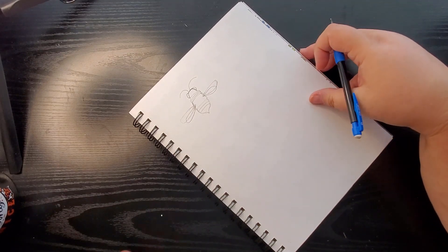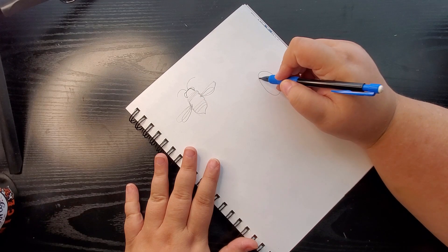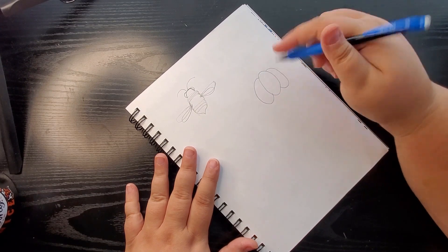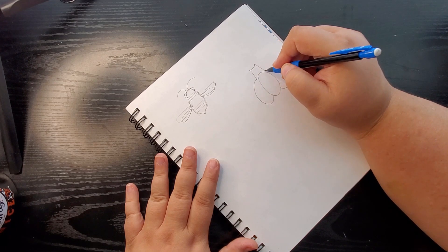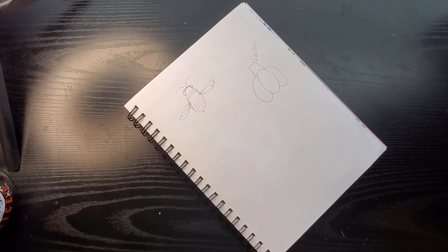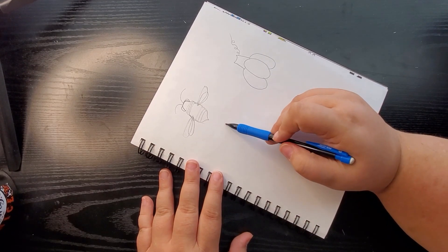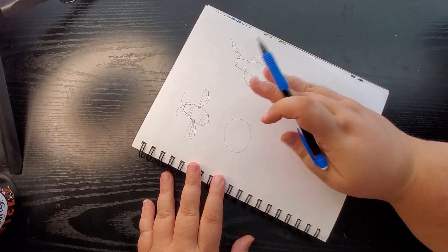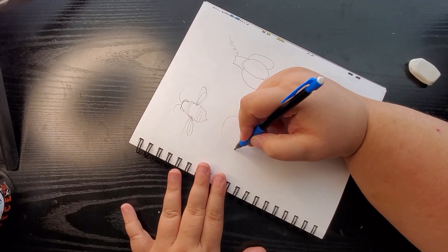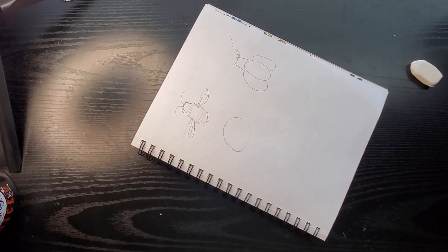I also had comments: 'Missy, how do you make your pumpkins?' Pumpkins are really, really easy. They are an oval, and then you bring this oval kind of lower and up, and bring this oval kind of lower and up. Then like a straight-on one, you would take the stem up like that, and you could put a little curly Q off of that. My stuff doesn't quite look realistic, but you can do pumpkins with the same kind of theory. You can kind of have a rough shape. I don't make my circles perfect all the time — very few things in life are perfectly shaped, especially in nature.